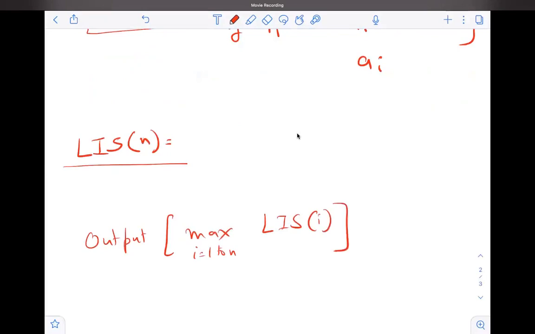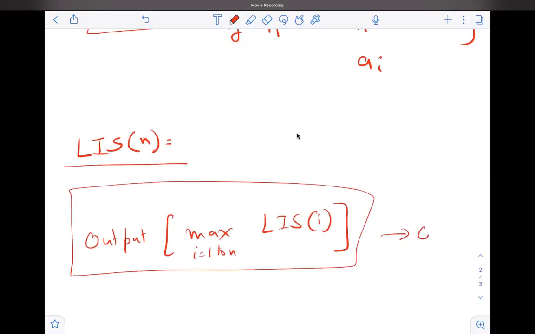Yes, sir, that would be done, right? All that matters, and this is just a max of n items, so it's order n steps.